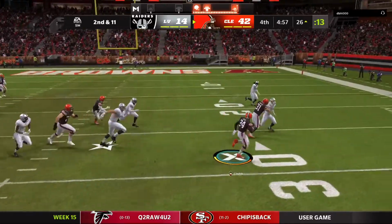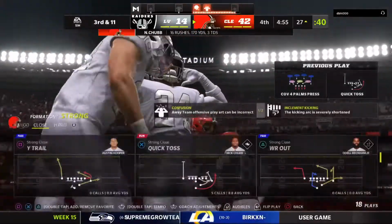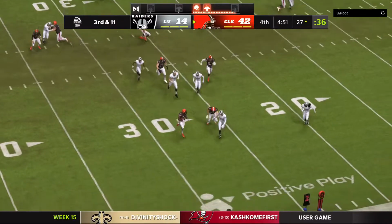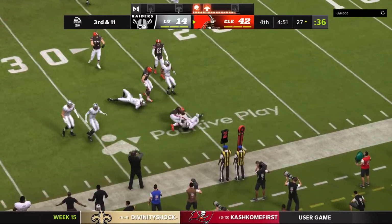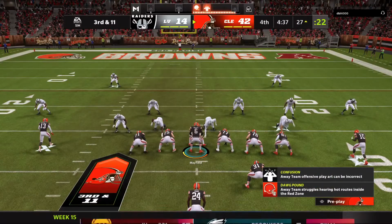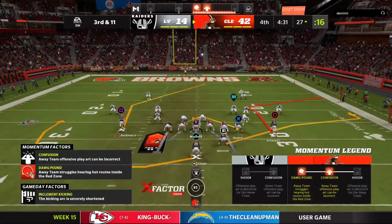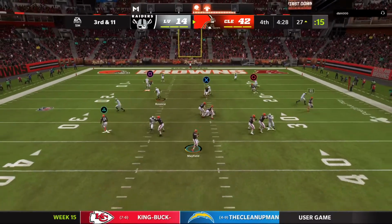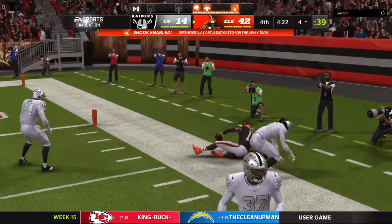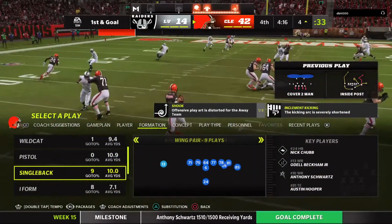Coming right, this is Chubb on the toss. And for one of the first times tonight, he's going to be held up at the line of scrimmage. No gain that time, and it leaves him with 3rd and 11 coming up. A long way to go here on 3rd down for the 8th play of the drive. Mayfield looks to throw. And he will find his man Schwartz. That's complete. And they do get him down, but not before he's able to slip it inside the 5-yard line.